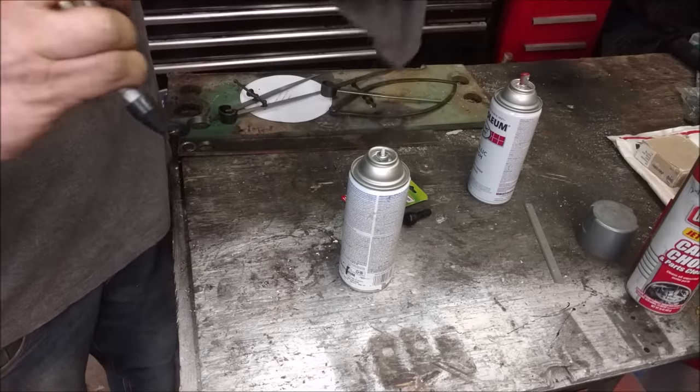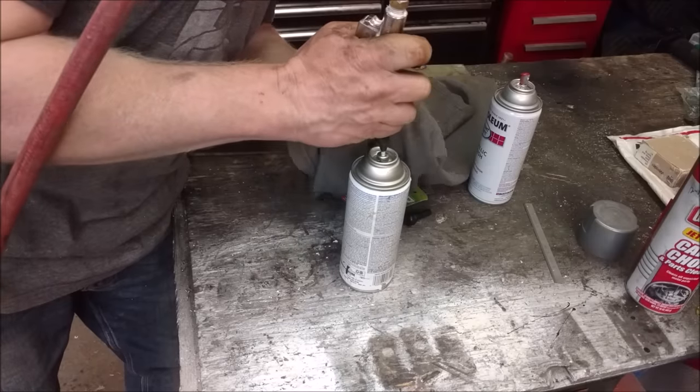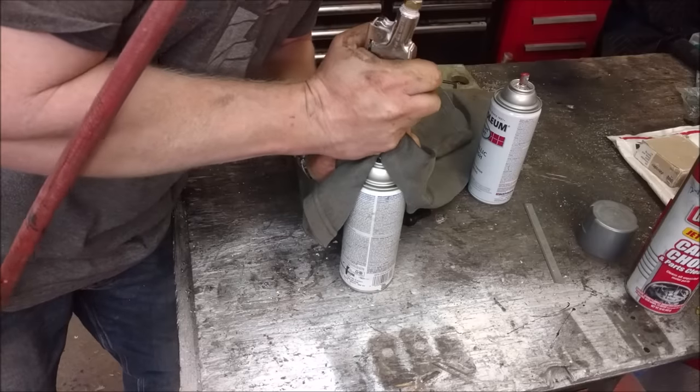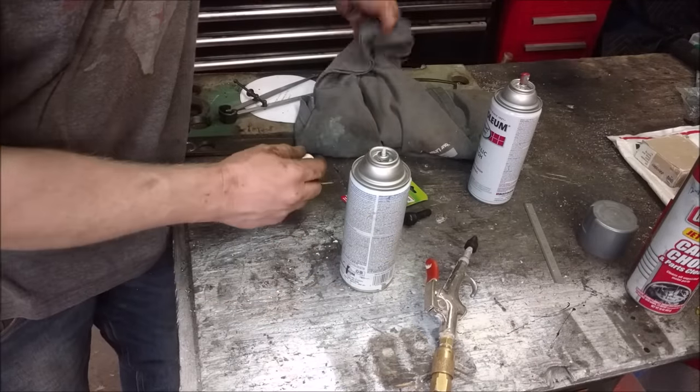What I'm going to do - because there's a chance that paint is going to spray out - is take my nozzle and try to encapsulate that piece. I'm going to wrap a rag around it. I felt air and bubbles go down into the can, and that was it. Did it get any spray paint out? Nope.